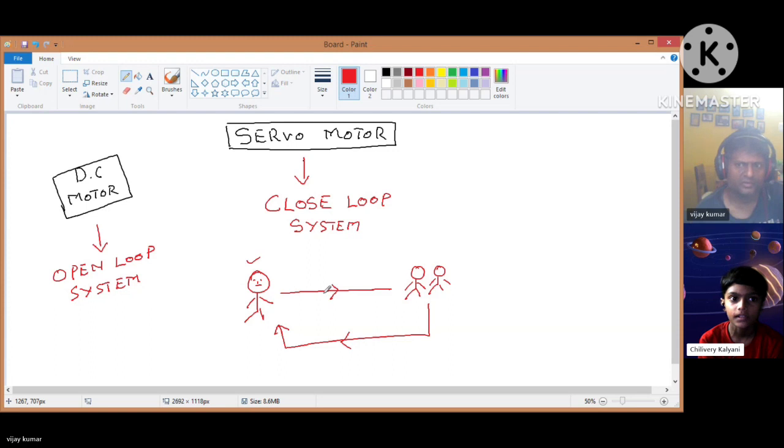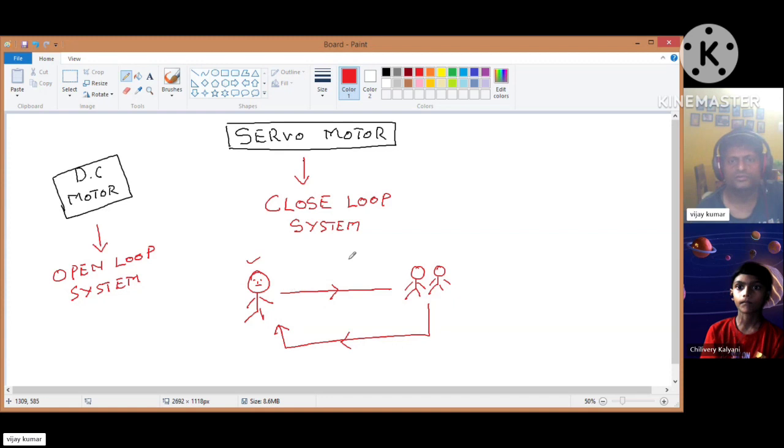So it's like input and output. Not exactly, it is like updating the status from time to time. So I call this a closed loop system.